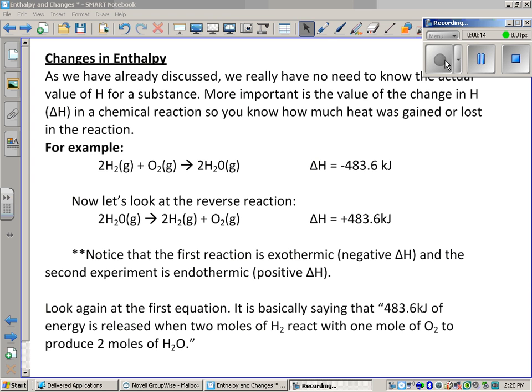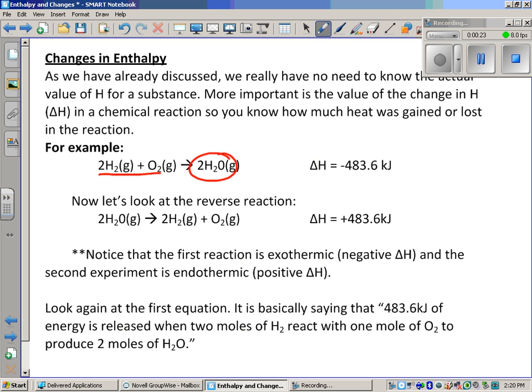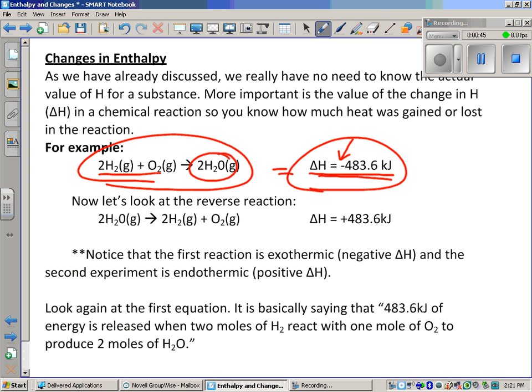You can see in this equation that 2 moles of H2 are reacting with 1 mole of O2, and when they do that, they make 2 moles of H2O. Well, the truth is they don't just make 2 moles of H2O. You can see here that the negative means exothermic, that they're also giving off 483.6 kilojoules of energy. The energy is like a product too. And so these delta H values are going to be given to us in the problem like this. And again, this equation relates to this delta H. It's like part of the coefficients. It's part of the values.